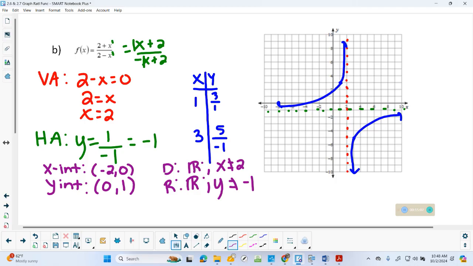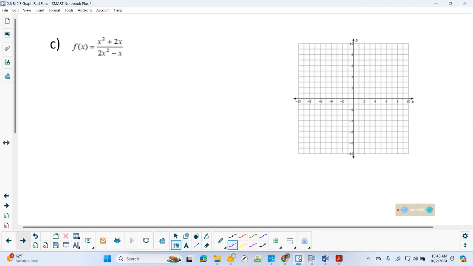All right, let's do C. Now, I don't love C. I don't love it because I'm looking at it, and all those terms have an X on them. So I think we could simplify a little bit, and we're going to have a common factor. Now, as always, simplify before you do anything. I couldn't simplify the other ones, meaning factor. I can pull an X out of the top and an X out of the bottom.